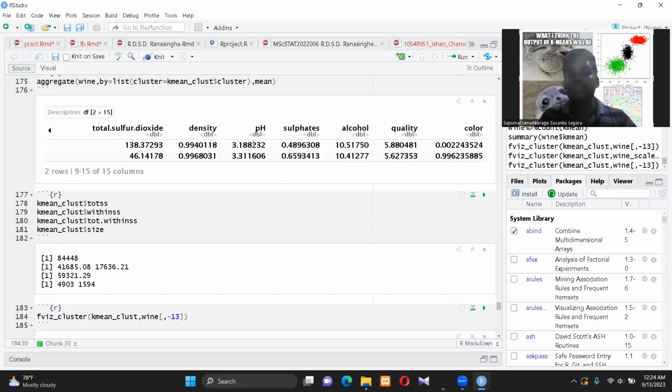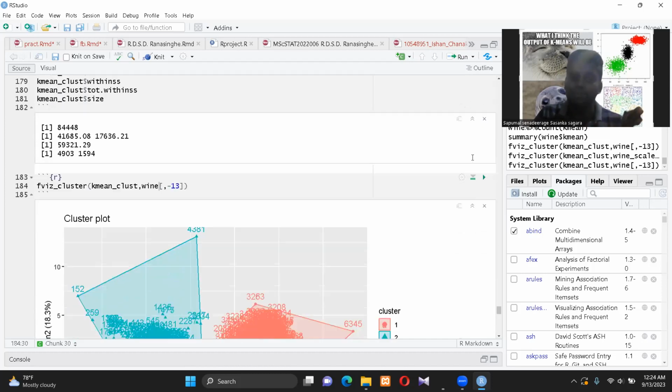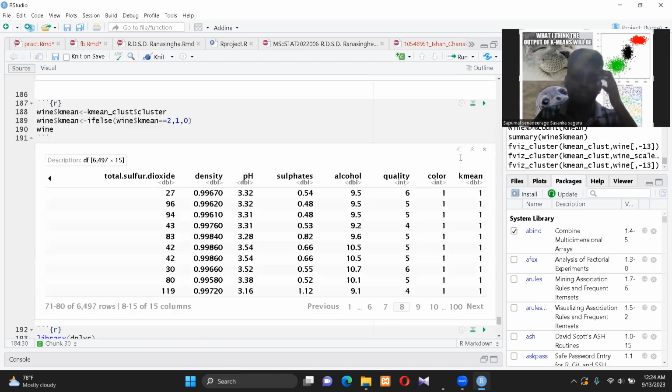The mean of the first cluster is 1. It stands for white wine, I think, right? You can go up and you can check. 0 stands for white wine and 1 stands for red wine, as I remember, right? So that's how I did it, right? So this is almost 0 and this is almost 1. It's pretty close to the output, right?